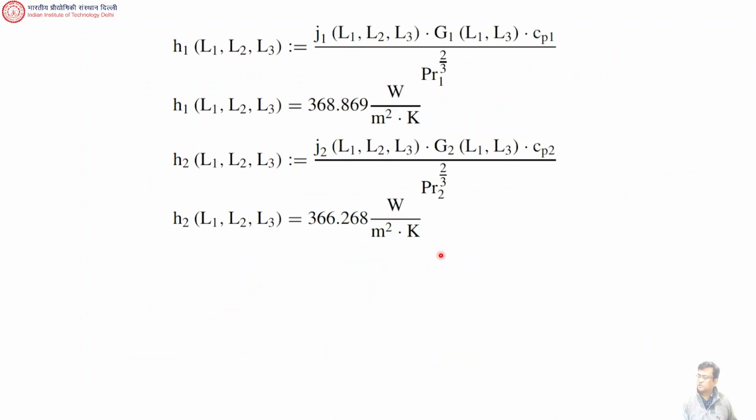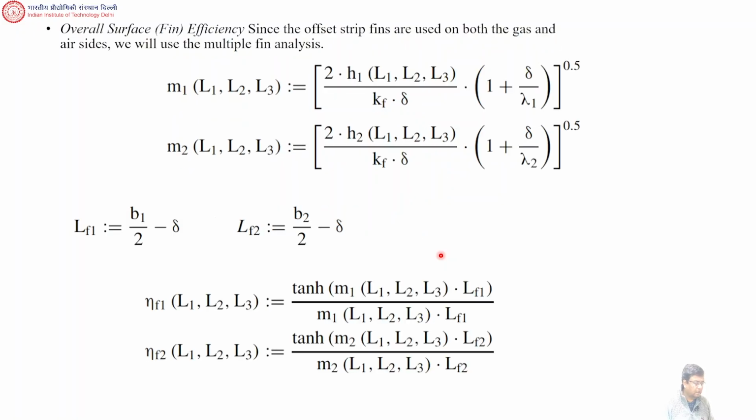heat transfer coefficient values. Remember, I said in the last class that they're almost the same because same geometry and same properties also. We took the property of the exhaust gas, the flue gas, to be the same as air, right? So almost the same thing. There is a difference in the number of passages though, if you remember. Top one is a cold passage, bottom one is also a cold passage.